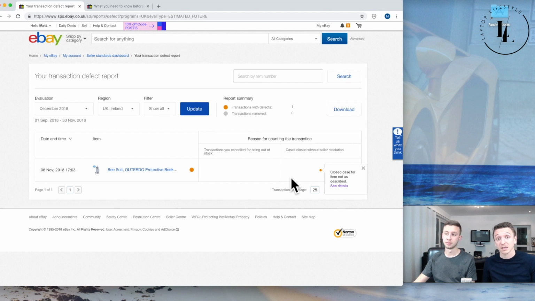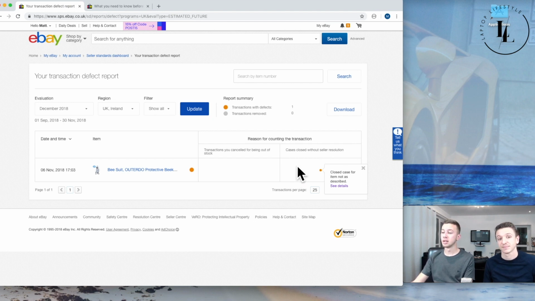Call up eBay. They're actually pretty good to speak to, and they will listen to you and make a decision. So it's worth ringing them regardless. You can always appeal. Even if you think the defect might be right, just ring eBay anyway, because they might be able to tell you something you didn't know, and quite often they do remove it out of courtesy. We're going to get onto how to build a rapport with an eBay agent in another video.